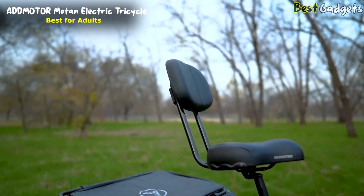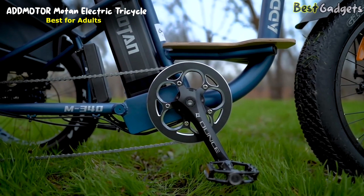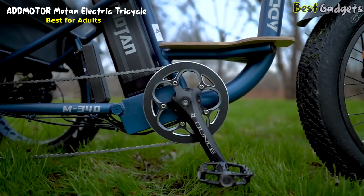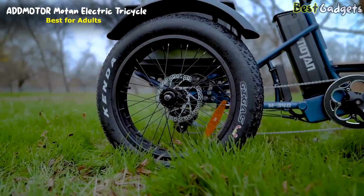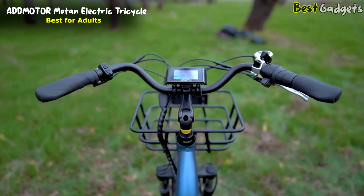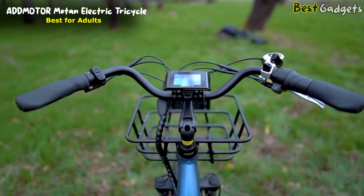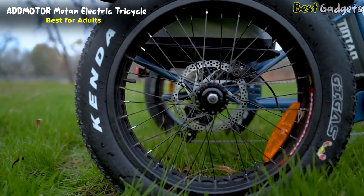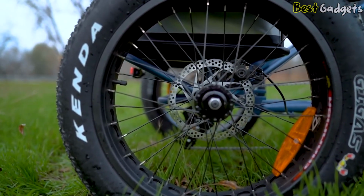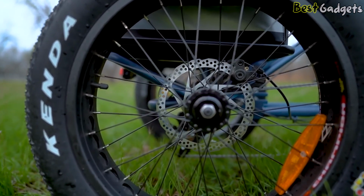Removable batteries allow you to charge devices quickly, making them perfect for people who need to charge their devices while riding. The night mode LCD is also a great feature, as it ensures you can see your mileage and speed at night. The comfortable and easy to assemble design of the trike is also a great plus, as it means that you can easily enjoy riding around town, the beach, or just an afternoon cruise.